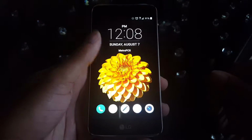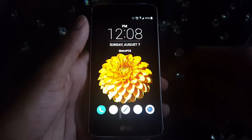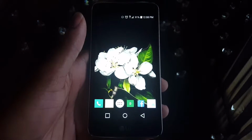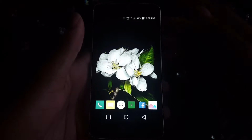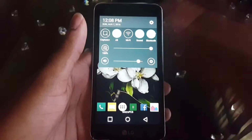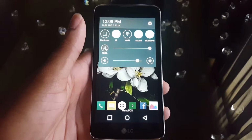All right, so let's get into the phone itself and the software. In terms of software, you get Android Lollipop with LG skin built over it. And it's a pretty clean interface. I can't complain. It's not that heavy.